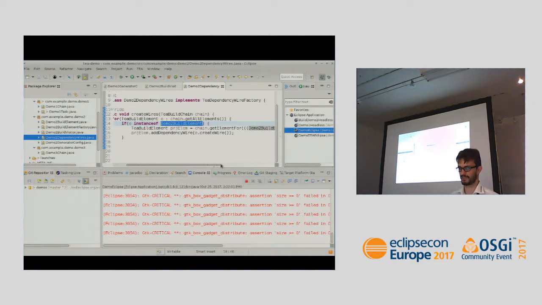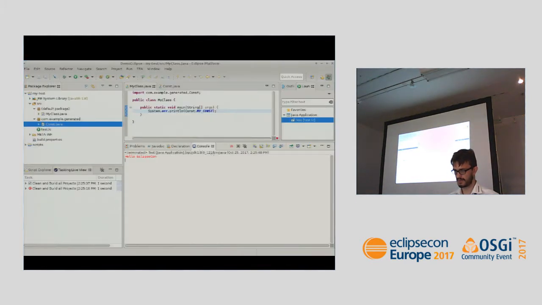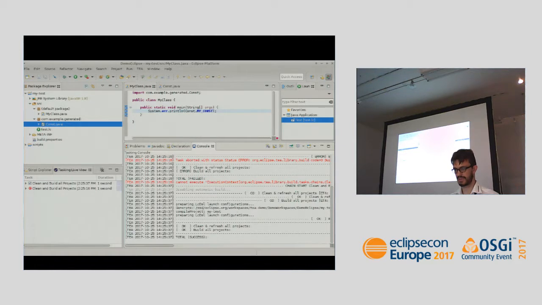In that case, we're just saying, dear project, I know that you have a dependency on me, so I'm creating a dependency wire which wires up these 2 elements. You can also see that in the build output: it will generate the file before compiling the project.